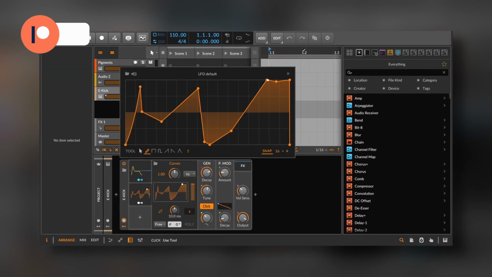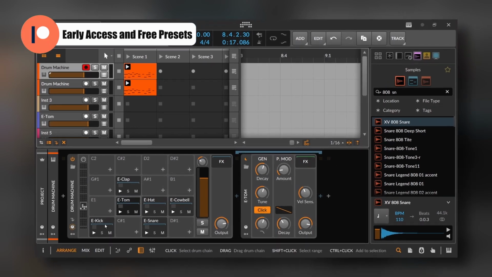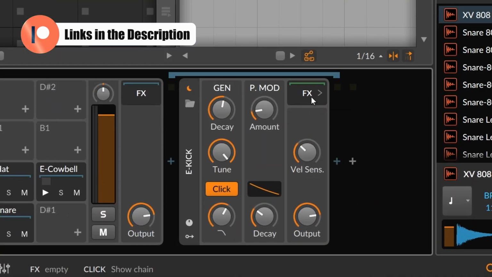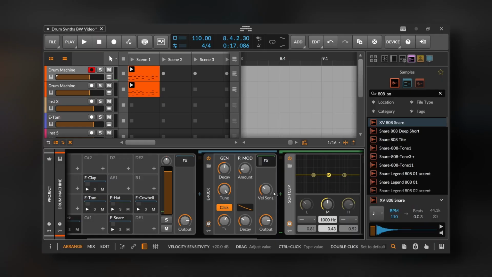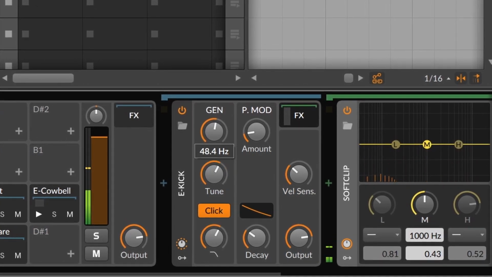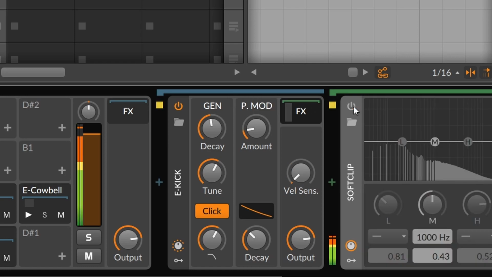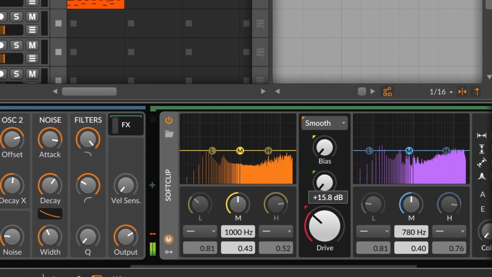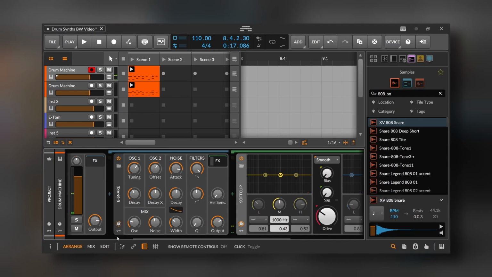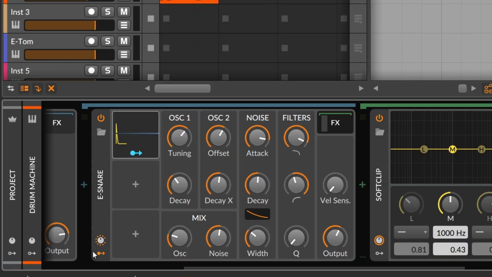Of course, thanks to modulators, effects, and layering, you can get crazy results. For example, let's make the kick more aggressive. For that, I will start by adding saturation, and fine-tune it. For the snare, I will also initially start by adding saturation, and I will add a modulator to modulate the resonance with a fast decaying envelope.